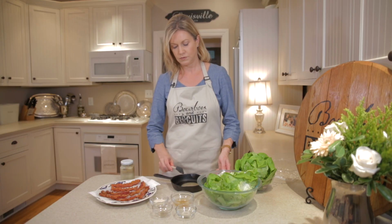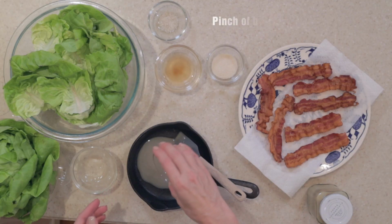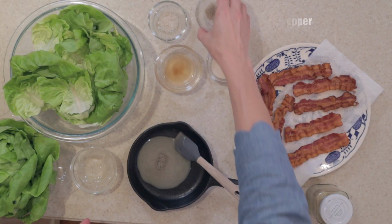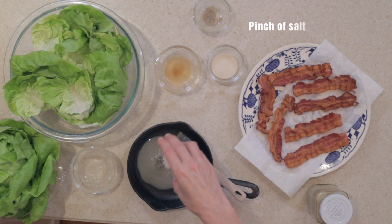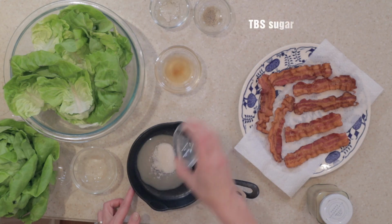Go on and add that in there. We're going to add a pinch of the black pepper. This was fresh ground. A pinch of some salt. And then we've got about a tablespoon of sugar.